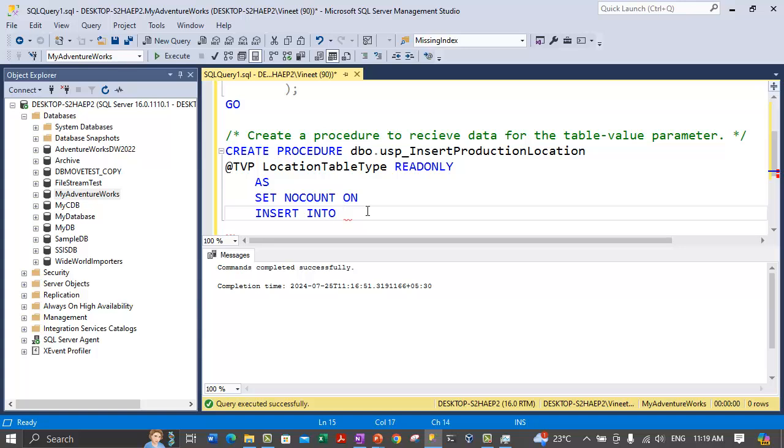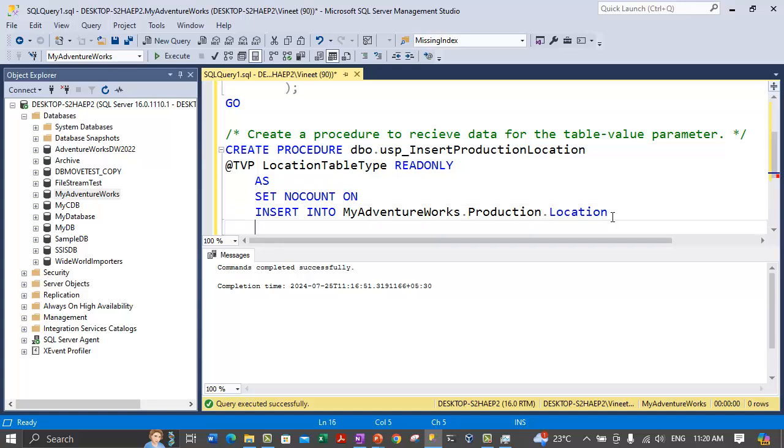Now let me insert into the AdventureWorks. In my case, it's my AdventureWorks. There's a table with the name production.location. This is an already existing table in my AdventureWorks database, or in your case, AdventureWorks2022 database.